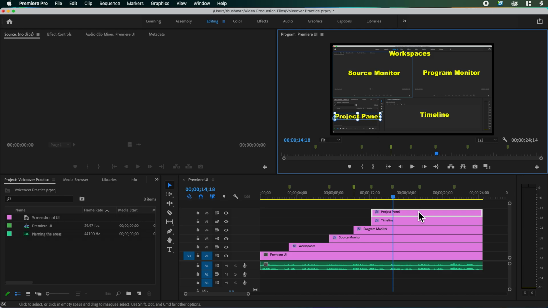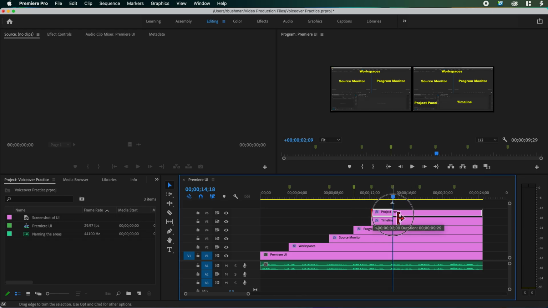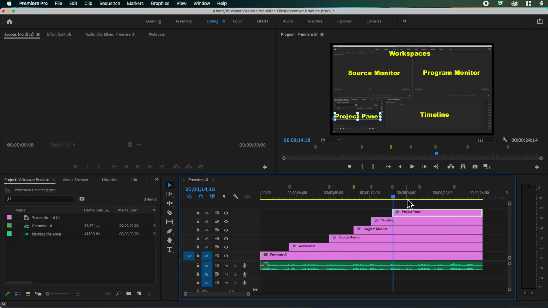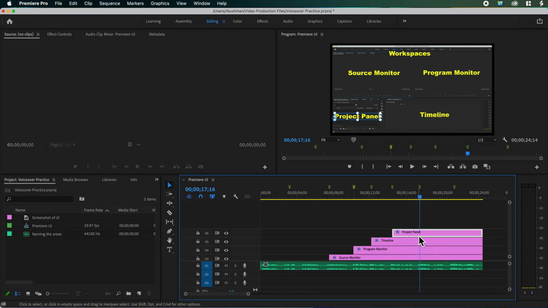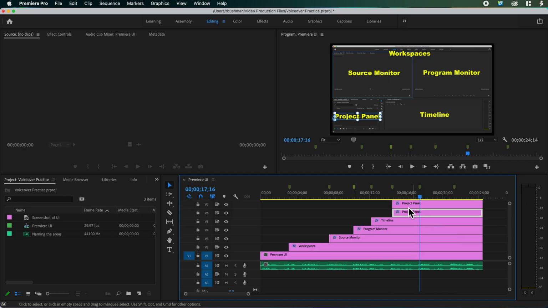That's good there. And shorten that. The project panel. This small area here is the toolbar or tool panel. I'm going to grab this bar and slide up a little bit. Option drag up.